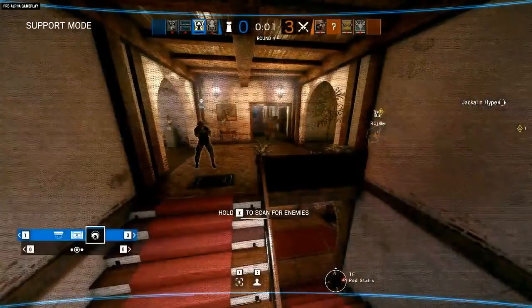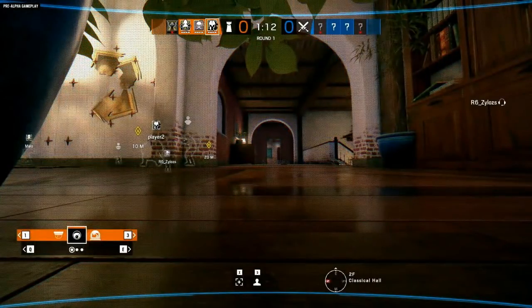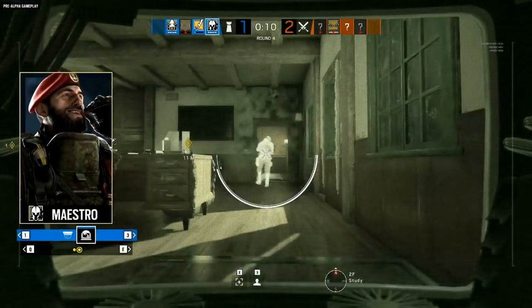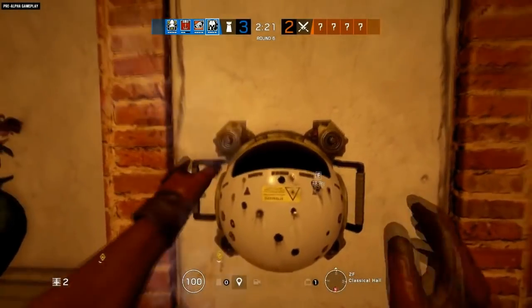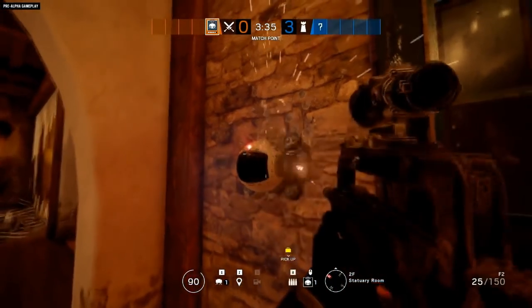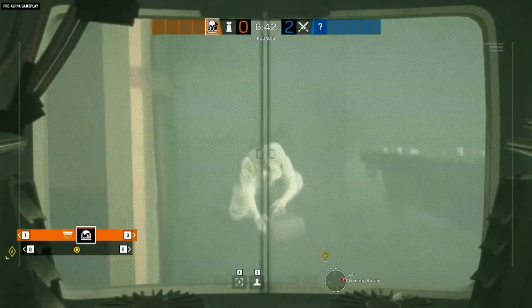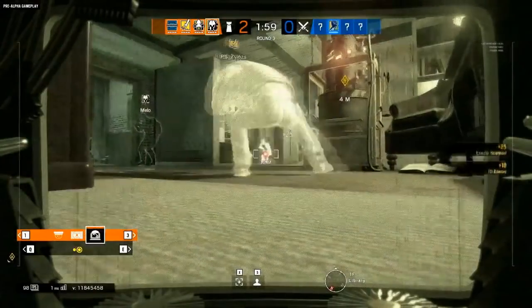Now, we all know how powerful cameras are in Siege. But the second new defender, Maestro, is equipped with cameras that are a new kind of powerful. Behold the evil eye. It's bulletproof. It can see through smoke. It shoots a frickin' laser beam.